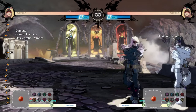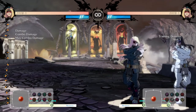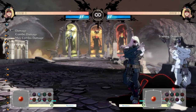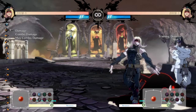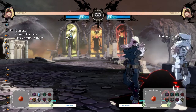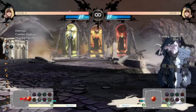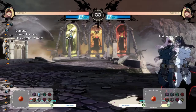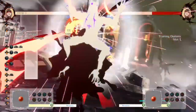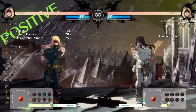If you want to practice more negative edging, you can do the exact same combo while already having Eddy out. You do this by summoning Eddy and, as you're summoning him, storing a button. For example, summon Eddy, press kick and hold it — you're storing the kick button. So you summon Eddy, hold kick during the animation, and now you're doing negative edging at the beginning and in the second half of the combo.